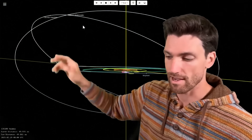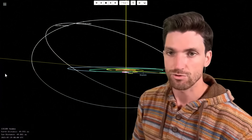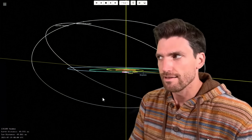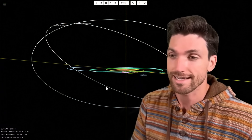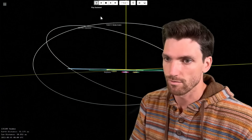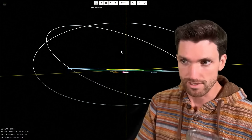We see that Haumea and Makemake have these highly inclined orbits relative to the ecliptic plane. They kind of hang out together because Haumea has an orbital period of 283 years and Makemake has 306 years. And — didn't you say the Alpine Fault in New Zealand has a recurrence interval of 300 years? If we go back to 1717, that last historic earthquake on the Alpine Fault in New Zealand, we're just going to think about geometry, angles, and alignments.